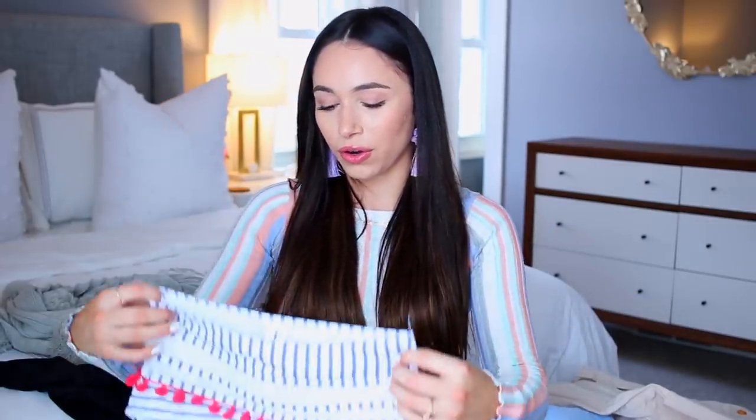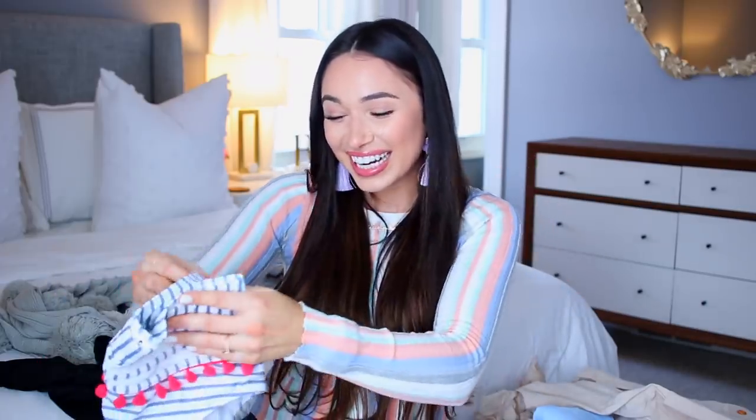I probably won't try this on too. Sorry if that's annoying. If you want to see it on, you can see all the photos because so many people posted photos in this bathing suit, a bunch of different body types, and everybody looks real cute. But I just feel like putting on a bathing suit in a video is kind of weird, so I'm probably not gonna do that.